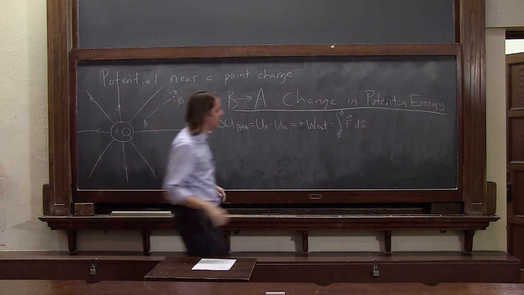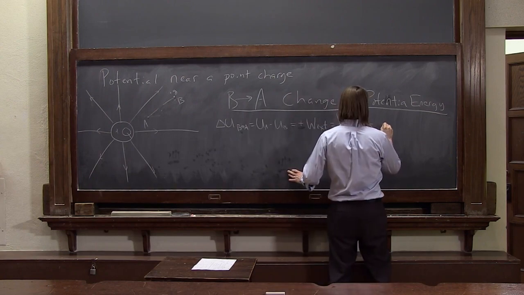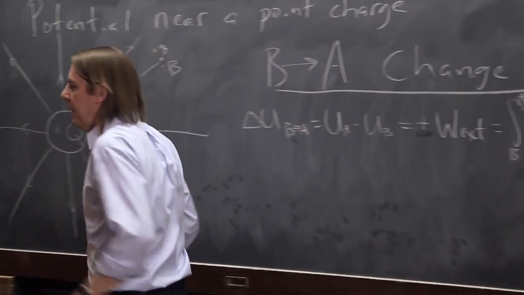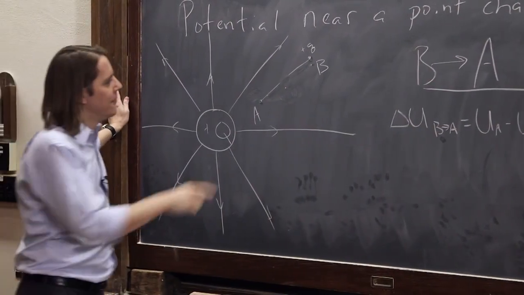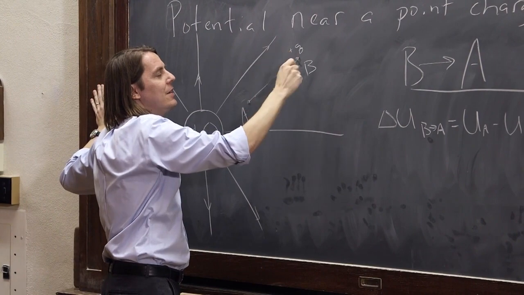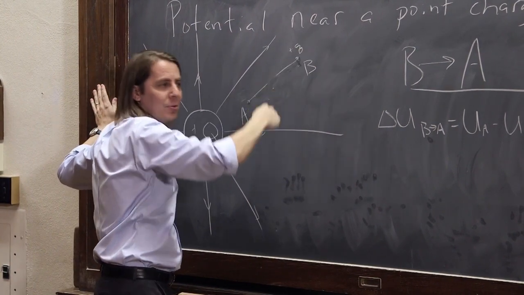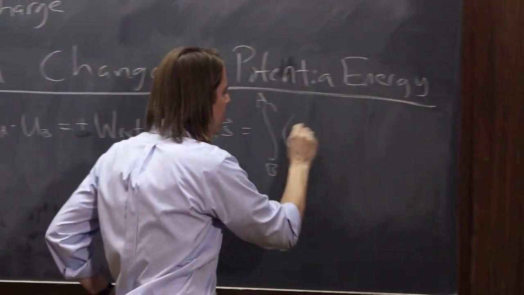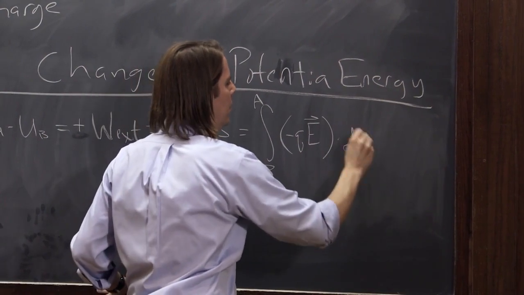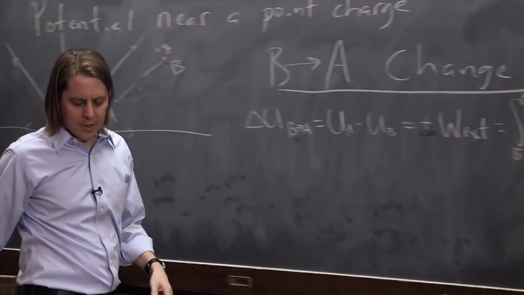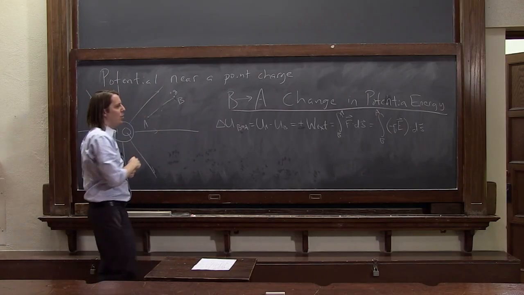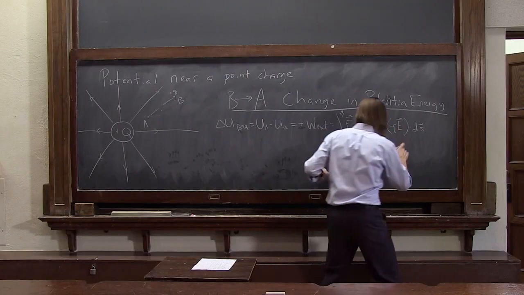And we can then say, okay, that's equal to the integral from B to A of the force. But what is the force? It's not just QE. The force is against QE. The system applies the force Q times the E field that way. To make it move, the external agent has to apply force the other way. So a negative sign shows up in here, minus QE, dot ds. Okay. So let's see, do we think that's right? Well, this delta U had better go up. This thing had better be positive.